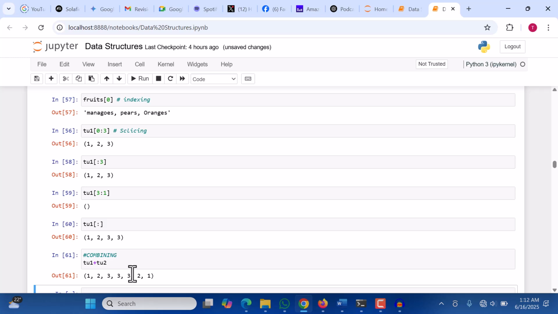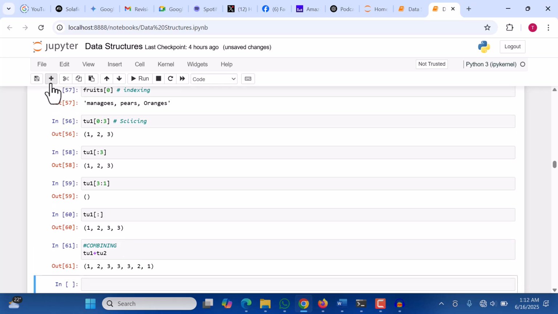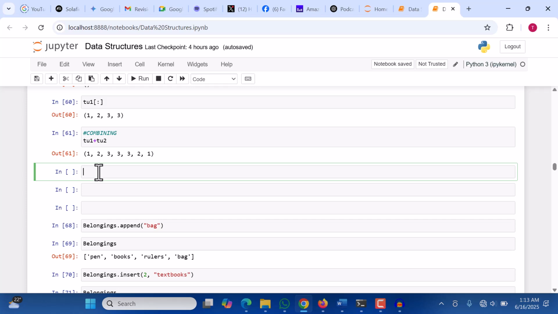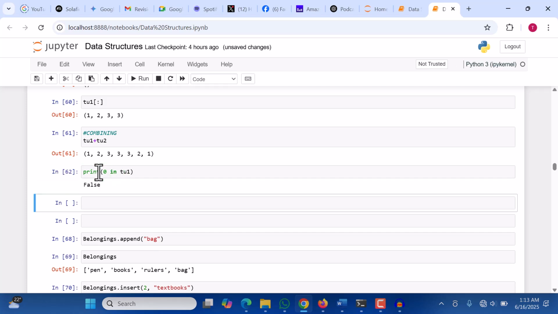We could also check items in a tuple. For instance, if we wanted to check membership, we use what we have seen earlier, the concept of using in. Let's just say print as an example, 0 in tuple 1, so the answer is false.